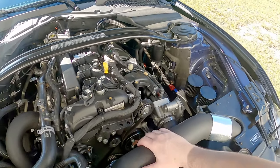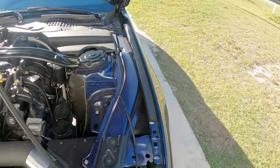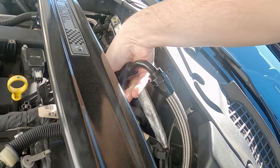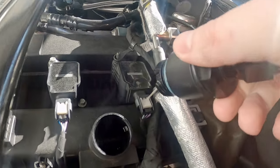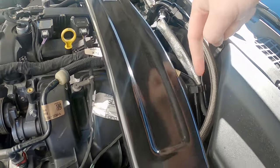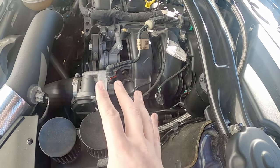The car is still pretty warm — I just got back not long ago. I want to pop this off and see if there's a lot of oil vapor still coming out of here. Yeah, there is. And that's exactly why I added this tank, because all that is just coming in here and then venting out. You can actually smell it venting when you turn the car off — it smells like oil.